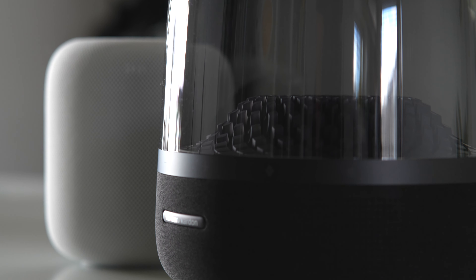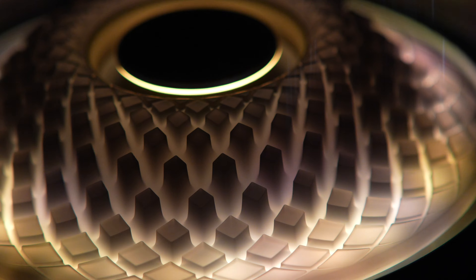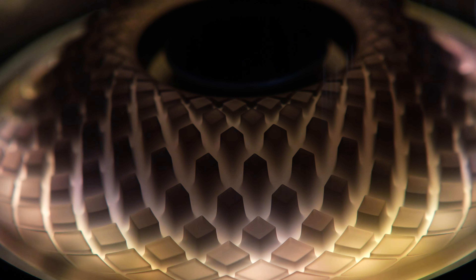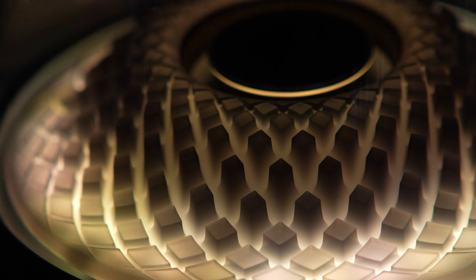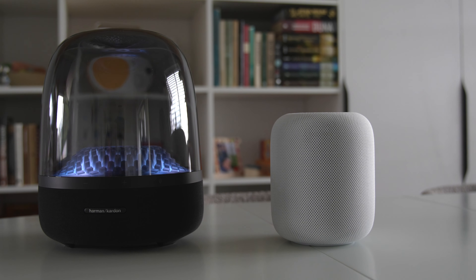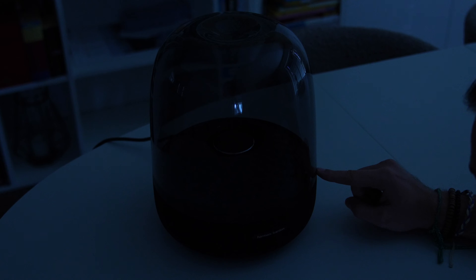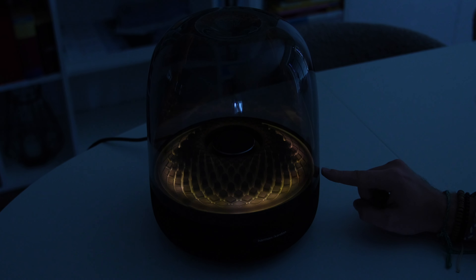And this is my main problem with the Aura. It's a speaker which looks fantastic, sounds okay but not fantastic — out of the box, that is. Because once you start playing around with settings, you can really improve how it sounds, and yet the user experience is just meh. It's anything but seamless. Why is adjusting the lighting effect easier than actually adjusting how the speaker sounds? I mean, it's a speaker first — not a light first and speaker second. Or is it? Those lights do look fantastic and really add to the atmosphere and visual experience, but this is a speaker and not a Philips Hue bulb.